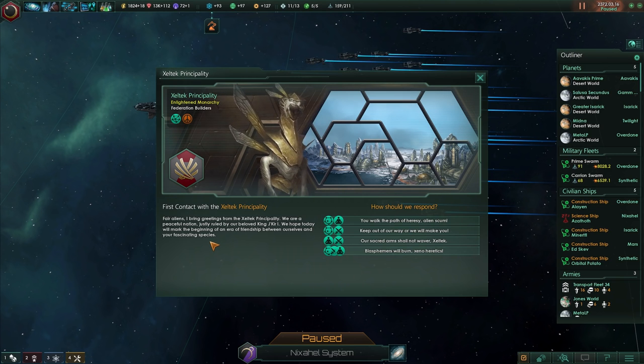Good, good. Fair aliens, I bring greetings from the Zeltek Principality. We are a peaceful nation, justly ruled by our beloved King Jkir I. We hope today will mark the beginning of an era of friendship between ourselves and your fascinating species. Hate to break it to you, it's not going to happen that way. You walk the path of heresy, alien scum. Keep out of our way, or we will make you. Our sacred arms shall not waver, Zeltek. Blasphemers will burn, Xenoheretics.